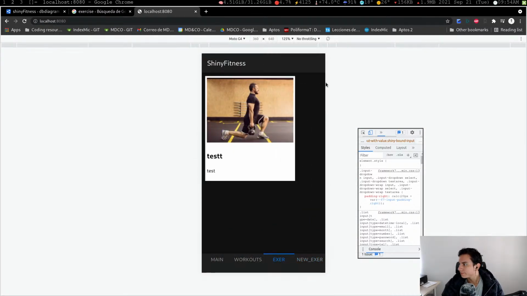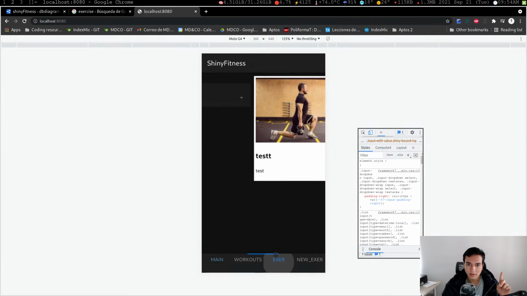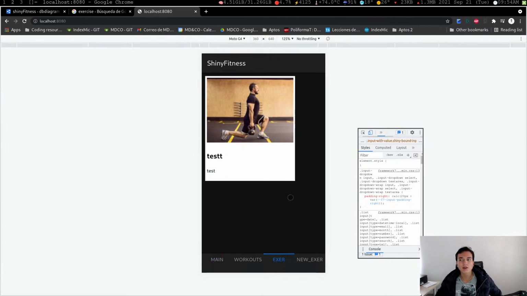It just hadn't loaded. So if I reload, no exercises, log in, I have my exercises. There you go. So now I'm saving the exercises. Okay, I'm excited. The exercises I saved is now associated with my user.